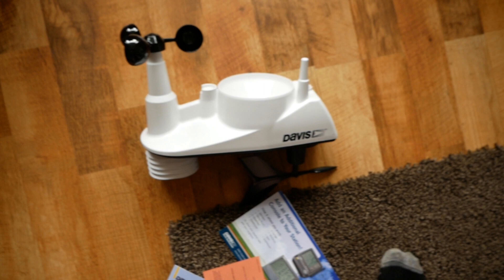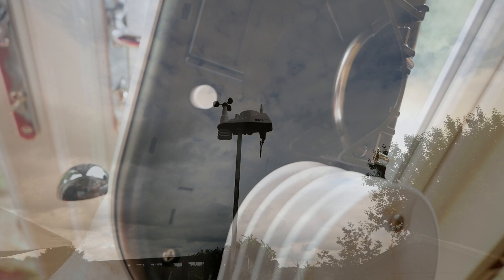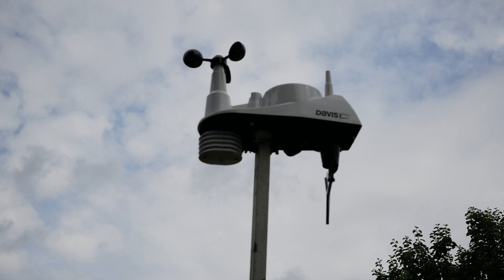I've just put the battery in and you can see it flickering — it's supposed to do that for a while and then stop to save batteries. I think I'm supposed to set the console up now, but I'm going to try and stick this outside first. I've just put it up at the bottom of the garden on a bit of angle iron — not ideal, but I've got it bubble-leveled. Even though it looks like it's on the skew, it's actually not.